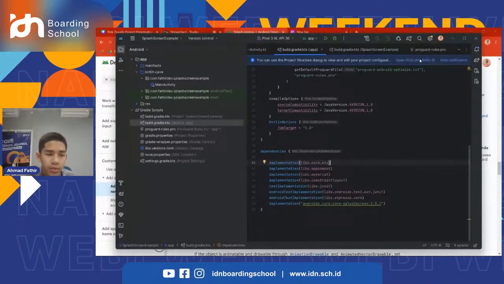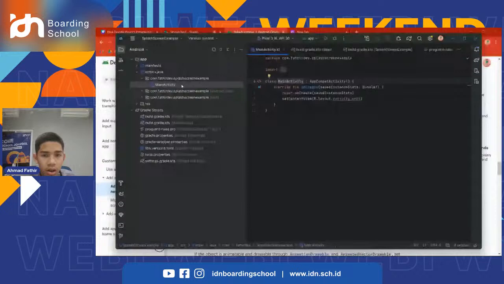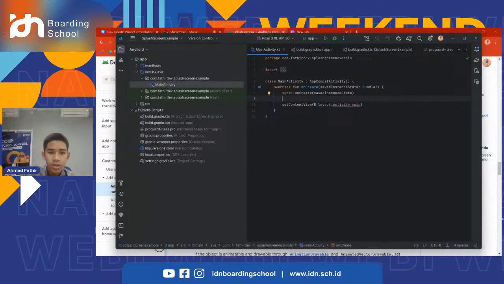Okay, afterwards we already can use the feature from the Android splash screen dependencies. So the first thing is we put in here install splash screen.